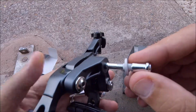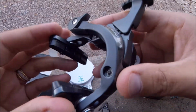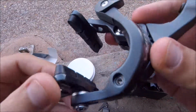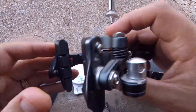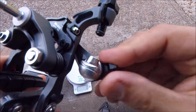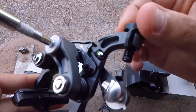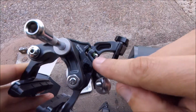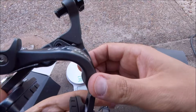But yeah, it comes with the pads in the outer case. And yeah, that's what it all looks like. So you open and close it, and the cable adjuster and the center adjuster here. Yeah, that's what they look like.